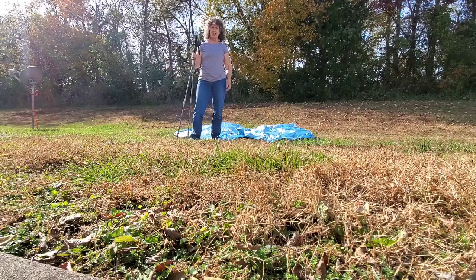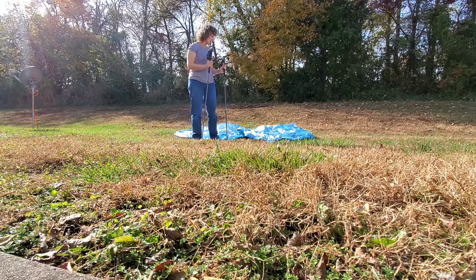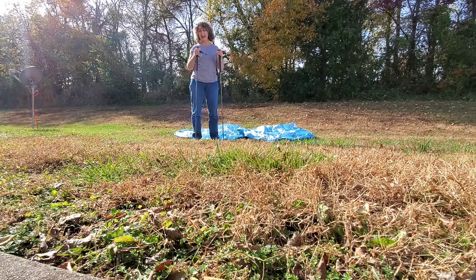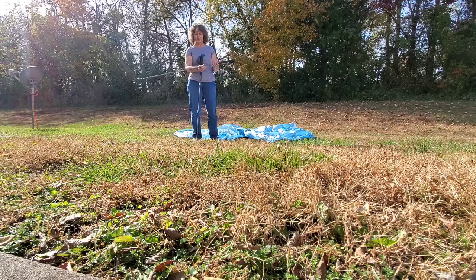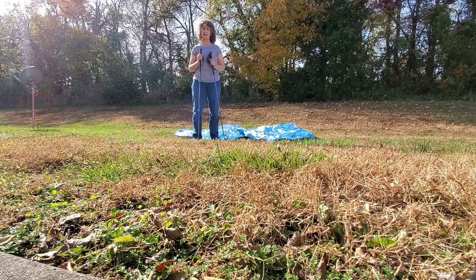One important thing that I learned was that when we put our trekking poles into the cup of the tent, there's this little overhang right here that needs to be put facing into the tent, and these need to be a specific height also. I had mine way too short the other day. So we need them to be about 47 or 48 inches high. So on my trekking poles, which are the Black Diamond, I have set one of the locks to 125 centimeters and the other one to 120, and that gives me what Zpacks recommends for the height.